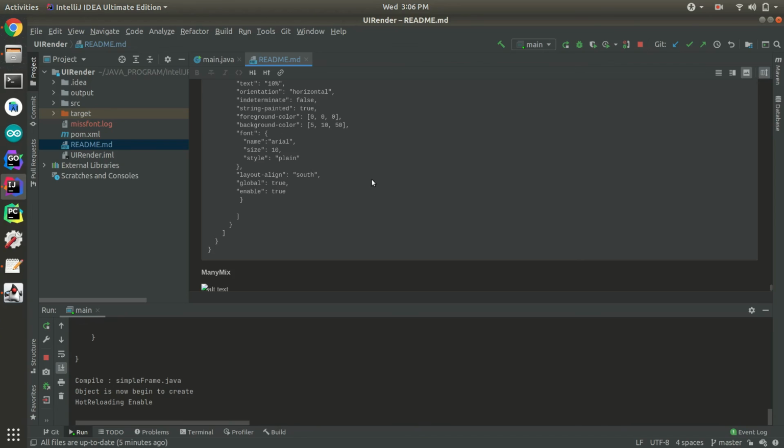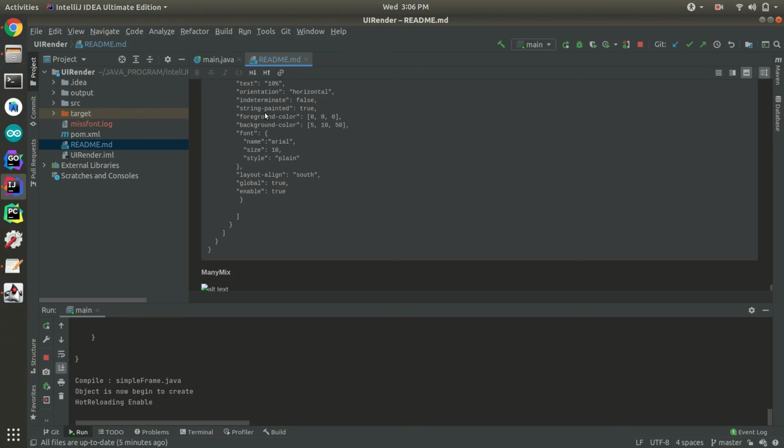So that's one thing we can do with the UIRender engine. And there is no limit to where we can put our imagination into it and make it work. So that's how our UIRender engine works.